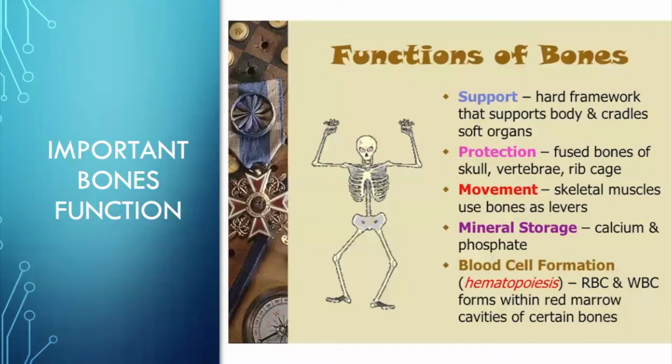There are important bone functions, such as support. Bones provide a framework that supports the body and cradles its soft organs. Protection: fused bones of the skull, vertebrae, and rib cage. Movement: skeletal muscles use bones as levers. Mineral storage: bone is a reservoir for minerals, most importantly calcium and phosphate. Most blood cell formation occurs in the red marrow of certain bones.